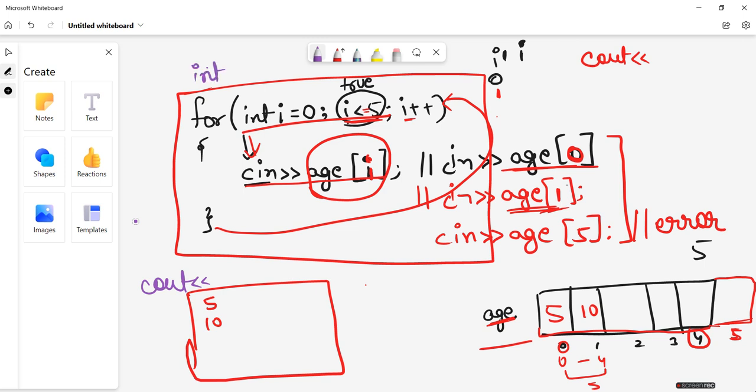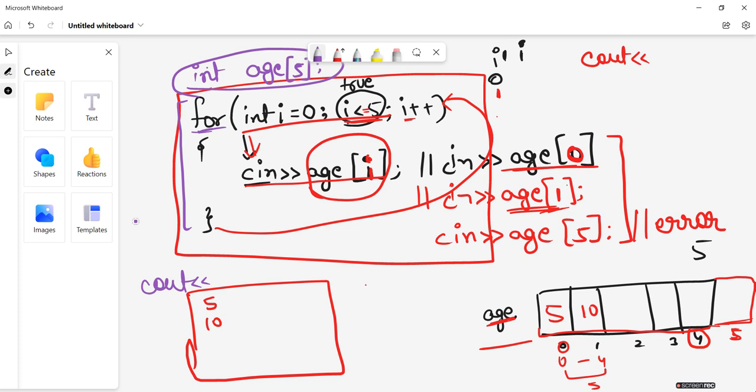Let's say we have created an age array here of size 5. I was just trying to explain the concept of using a for loop. So let's say this is our array, and this is how we can insert data one by one inside this array using a for loop.